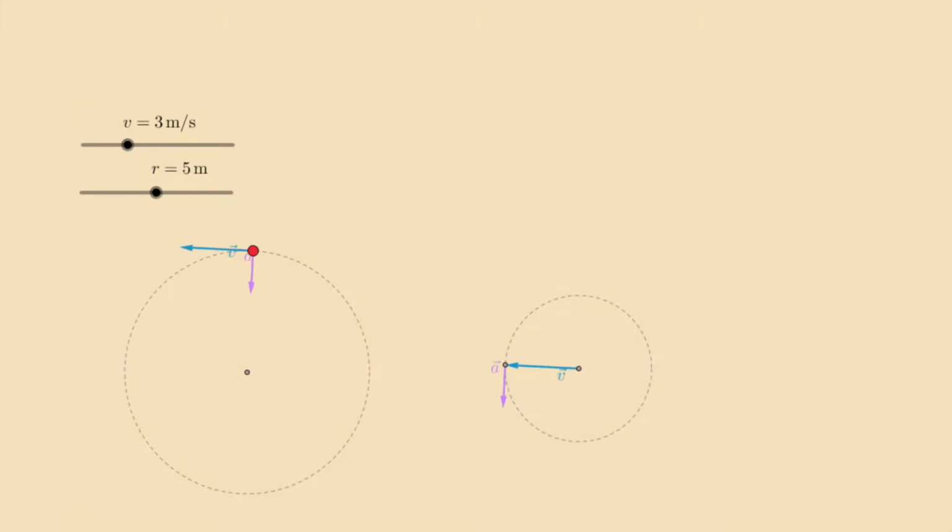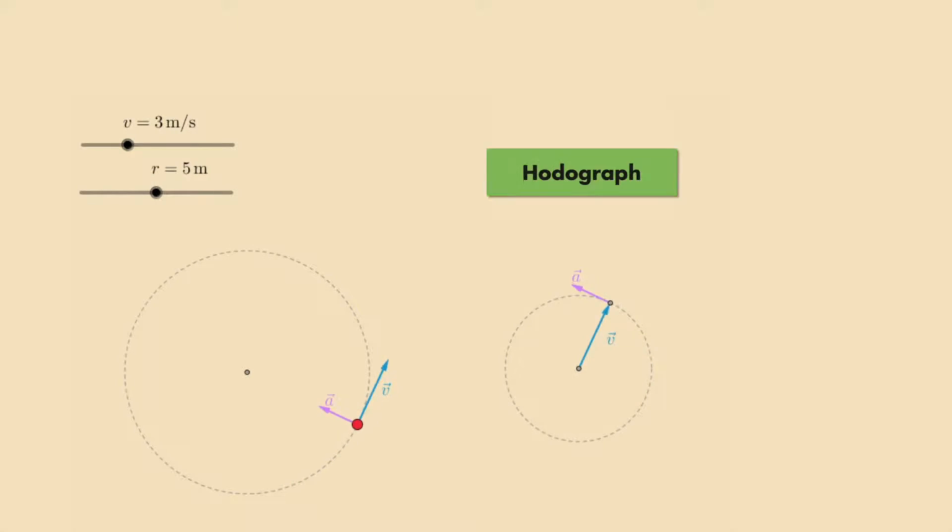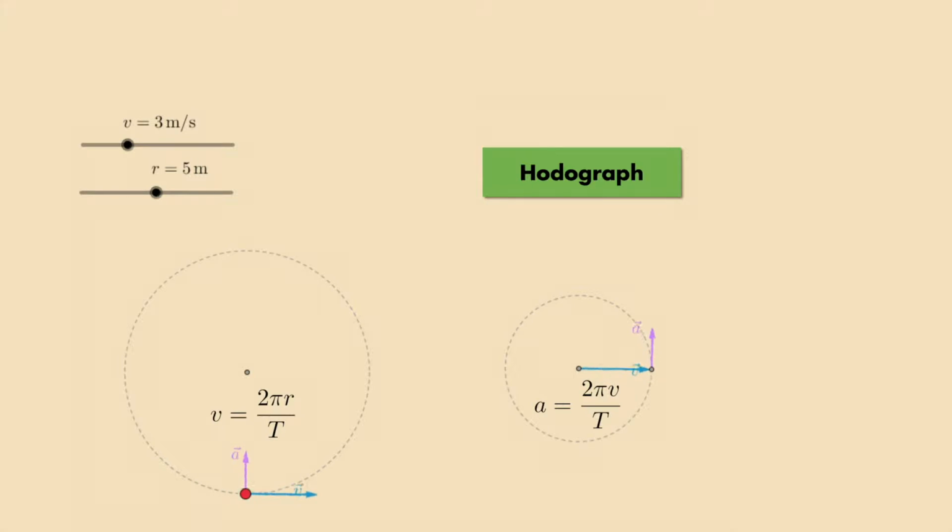The key is to note that in a uniform circular motion, the velocity vector also describes a circle when always drawn from the same base point. Such a diagram is called a hodograph. The acceleration vector then is tangent to the velocity's curve, being its derivative. In the original picture, velocity is total distance over time, so the circumference divided by the period. But in the hodograph, the exact same relationship holds for acceleration. It is the total change in velocity, the circumference of the velocity circle, divided by the period.